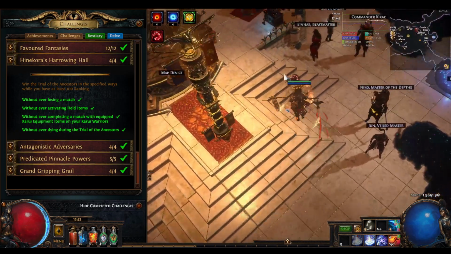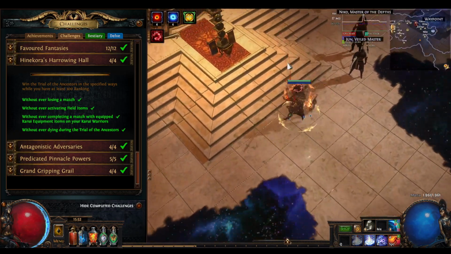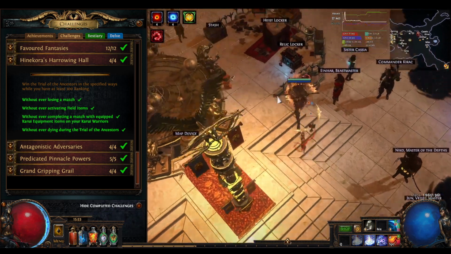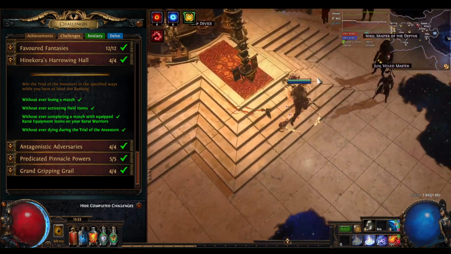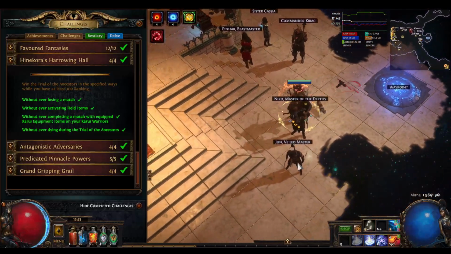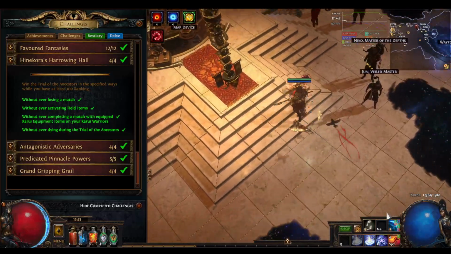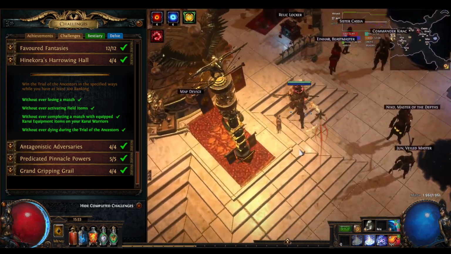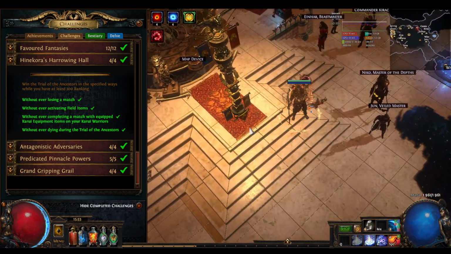Now, I did all of this on my very first tournament when I first reached 300 ranking. Like, I just did everything at once. I didn't die, I didn't use equipment, I didn't use field items, I didn't lose. And after that, I just started dying so much in every tournament. I have no idea how I did it. I guess I was just really careful. I placed my totems far away, I stayed off screen, but yeah, you just have to be careful.